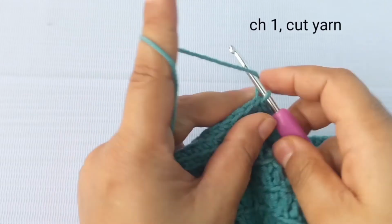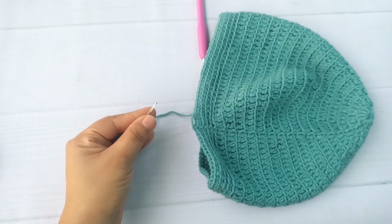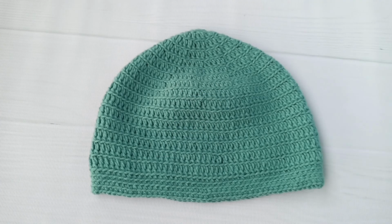Now chain 1 to lock the yarn and cut the yarn. Set the yarn with this needle. Now the hat is ready.